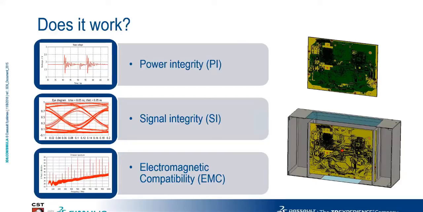For example, will the IC devices receive stable power supply? Will the signals arrive without too much distortion? Will there be electromagnetic interference between different parts of the PCB? Will it radiate electromagnetic fields too much? Will the PCB be susceptible to external fields when it's operating in its environment?